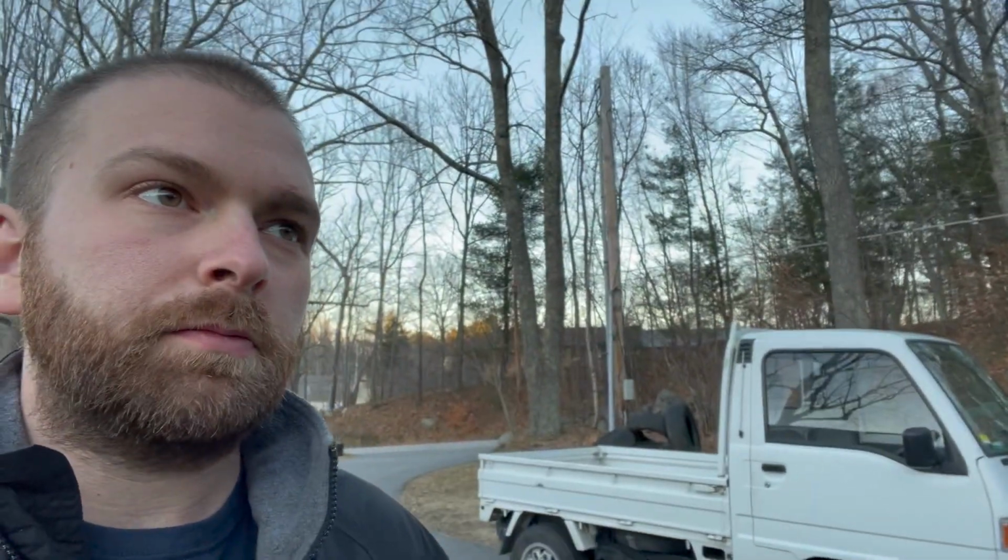So yeah, the Subaru is incredibly useful. It did everything I asked it to all summer, and we are now in December, and I'm not sure if I'm gonna drive it in the salt. The thing is, I could undercoat it. It's completely rust-free. They don't rust over in Japan, and it's just so nice. Even with undercoating, I'm not really sure I wanna take it on the salty roads, so there's a good chance it's gonna be put in storage in the basement, but you know, I'll probably use it on the property around the snow just for fun, but I don't want to take it on the roads.